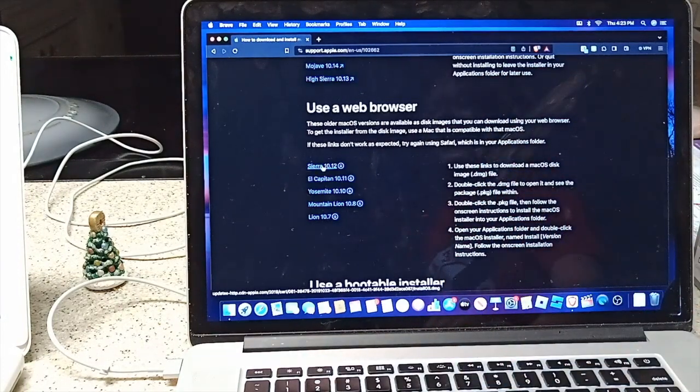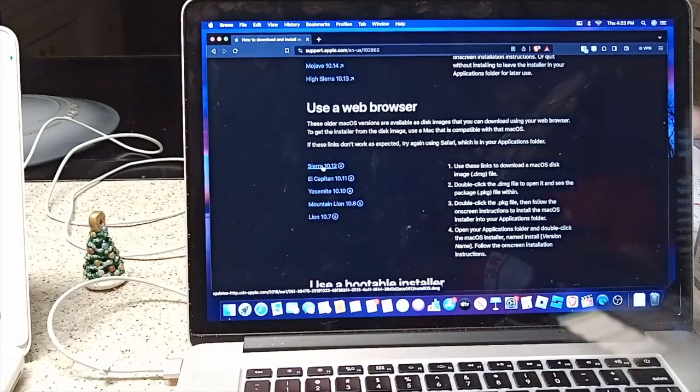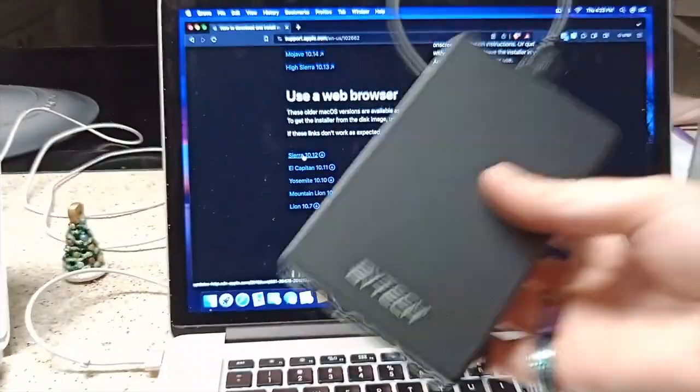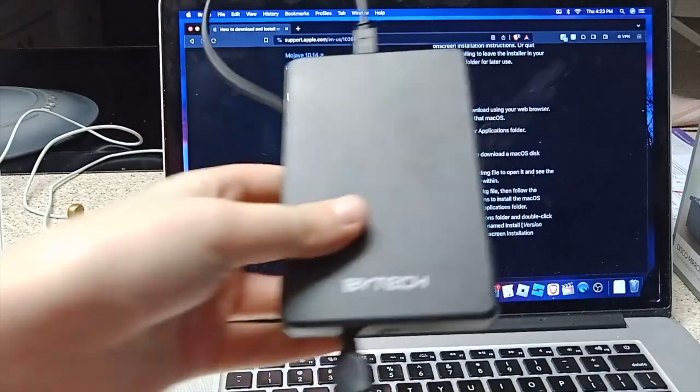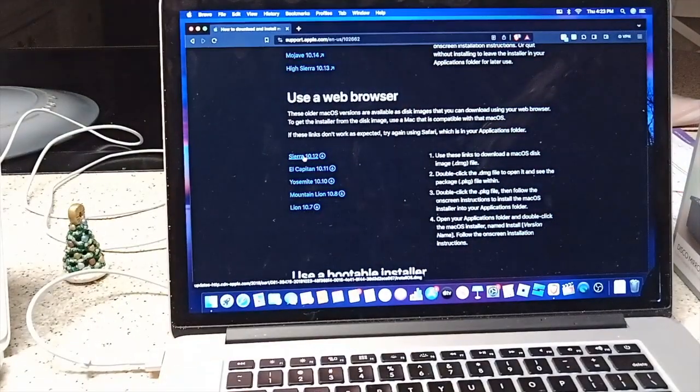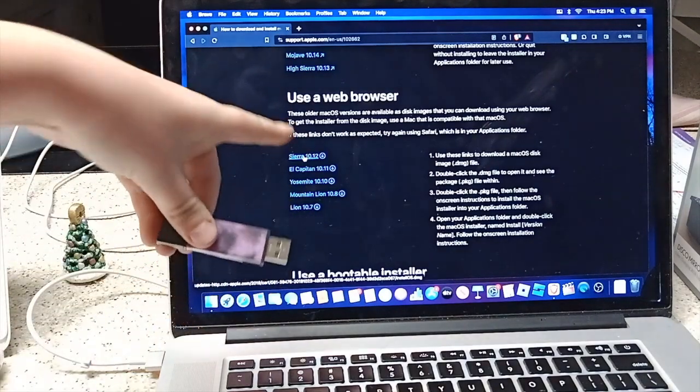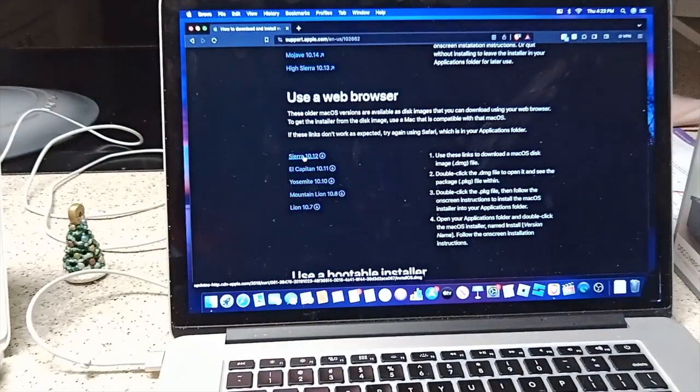So, the first thing I'm going to do is, I have this hard drive here that I'm going to be using as a Time Machine restore for this MacBook, so that if anything goes wrong with the installation and all that, I have a backup here. So, I can just go into the installer and back this up. Now, I'm going to be, what's it called? I'm going to be installing the Sierra disk image on this USB stick. And, yeah, that's how this is going to work.